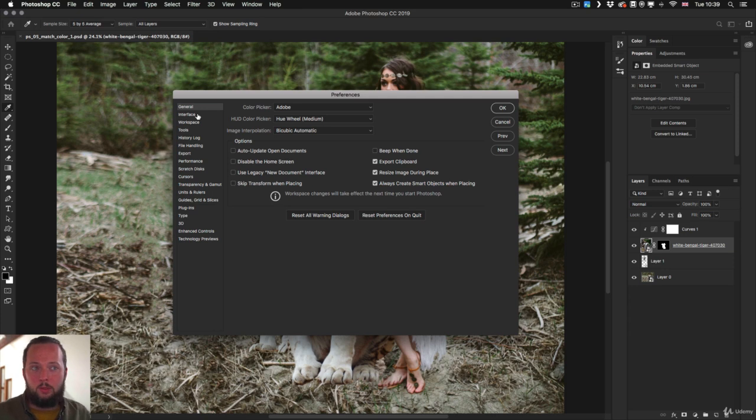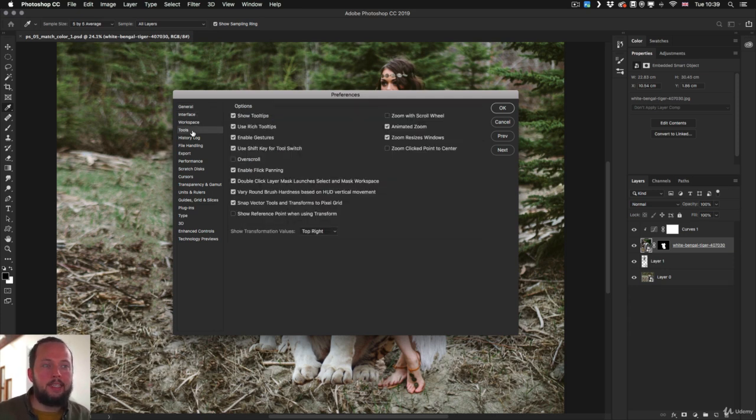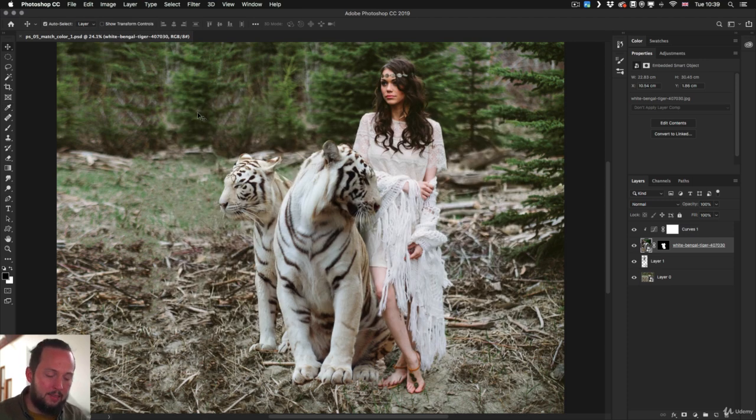So if I go to the preferences and I look for this option, I was thinking maybe it's under the tools or under general, but I couldn't find it. Again, there might be something hidden away here, but it wasn't clear to find it. Or there might not be a place to disable this, which again is a little bit of a problem, I think. So the only thing I can think of is when I select the free transform is to turn off the little chain icon there on the top.